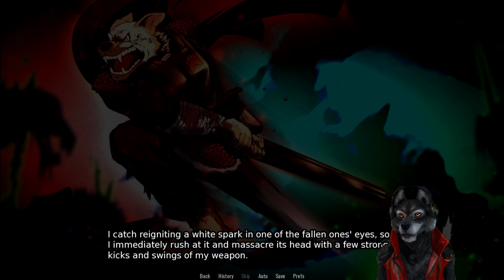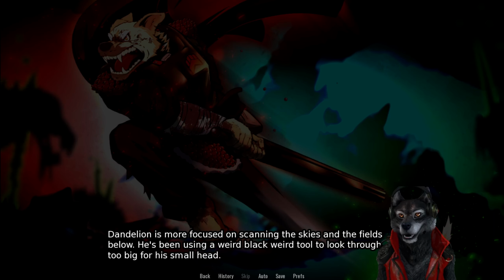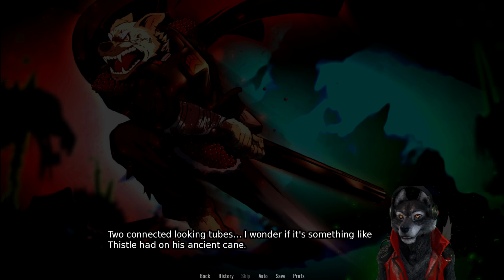I catch the white spark reigniting in one of the fallen ones' eyes, so I immediately rush at it and massacre its head with a few strong kicks and swings of my weapon. Dandelion is more focused on scanning the skies and the fields below. He's been using a weird black wired tool to look through, too big for his small head. Two connected-looking tubes. I wonder if it's something like Thistle had in his ancient cane.